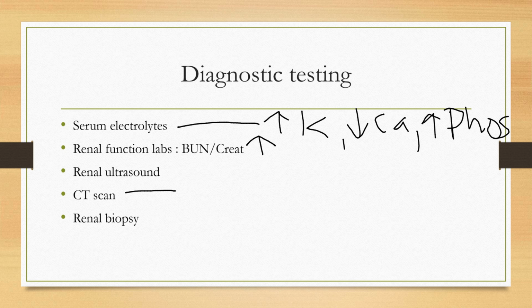Just remember on the CAT scan, this could be dangerous. We're talking about you're being worked up for chronic kidney disease. Do we really want to give this person some type of dye? So they have to be very cautious in someone who is going to have a CAT scan and possibly giving them some type of dye. And then a renal biopsy if necessary. But your mind should pop to, hey, should they really have a renal biopsy? We need to look to make sure that they haven't developed the bleeding tendencies. And so care, as you can tell, of someone with chronic kidney disease is very complicated.